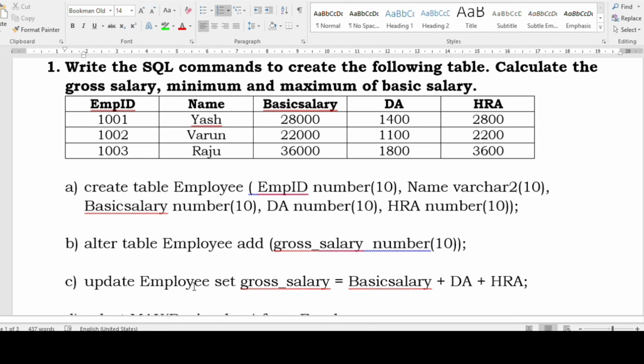So it is update employee. Look at here. Update is what type of command? It is a DML command. For a DML command, we need not mention the object name. When we are saying update, it obviously refers to records, which means it is a table only, right? So I need not mention table once again. I simply say update employee. The set clause is very much important. Set, what to set? Gross salary equal to basic salary plus DA plus HRA. We must know that gross salary means total salary, equal to basic salary plus DA plus HRA. So it is done with update.